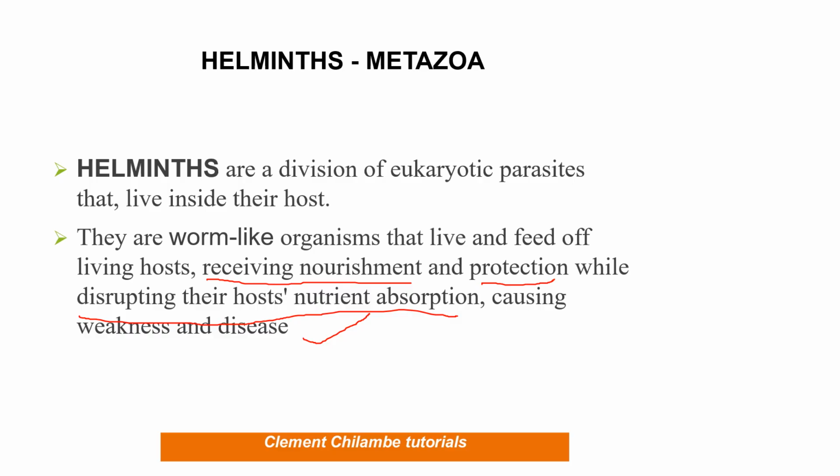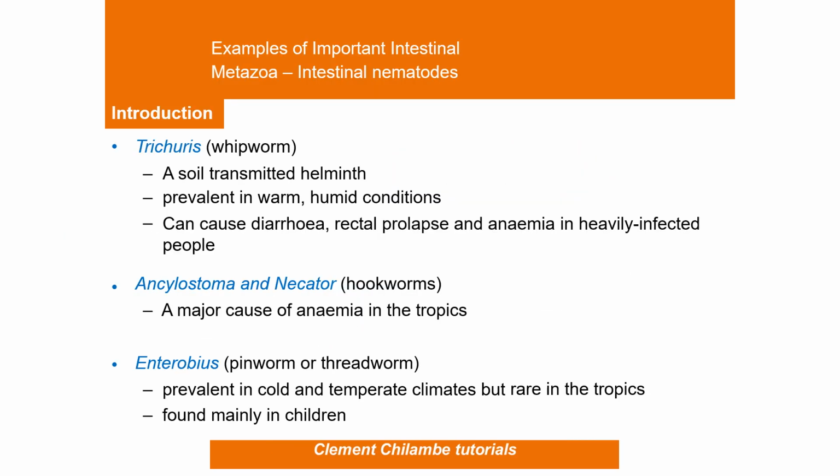So in general, these parasites do not want to harm us. The reason we get harmed when these parasites are inside us is because they feed on what we also depend on. So in turn, we get weak, and because of our immune system and some of the components that these parasites release, that leads to diseases. So that's about helminths. Remember the keywords we've just talked about. And one thing I need you to remember: eukaryotic parasites. Helminths are a division of eukaryotic parasites, unlike other examples that we're going to look at.